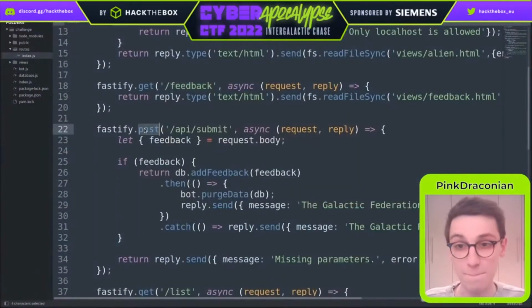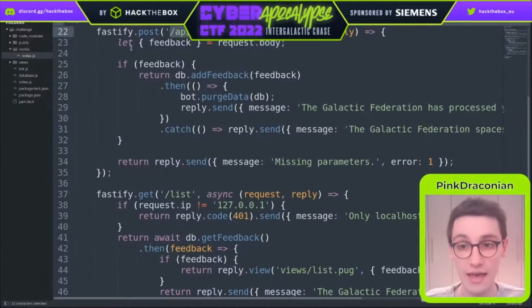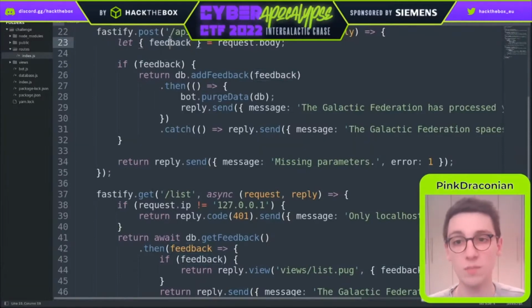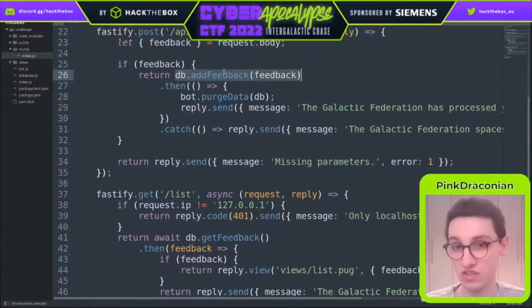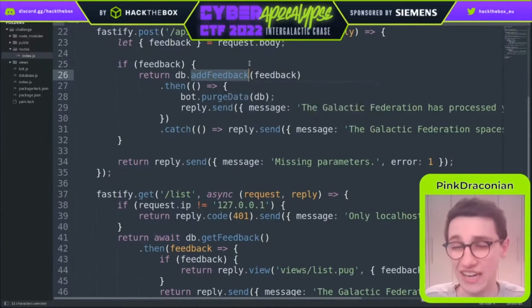We also see a POST request to /API/submit is possible. That's obviously also very interesting because this is going to do a bunch of stuff, and we can see that it starts with feedback. So this is probably what happens if you press that button to send your feedback. We see that a feedback object is created from our request.body, and then the feedback is added to the database. We could trace that because this is database access, and we could check in the source code if there is an SQL injection and all of that.